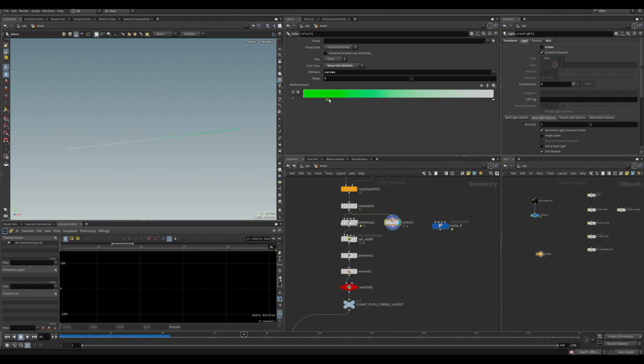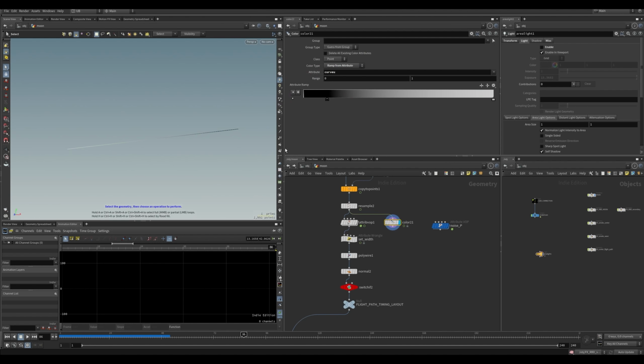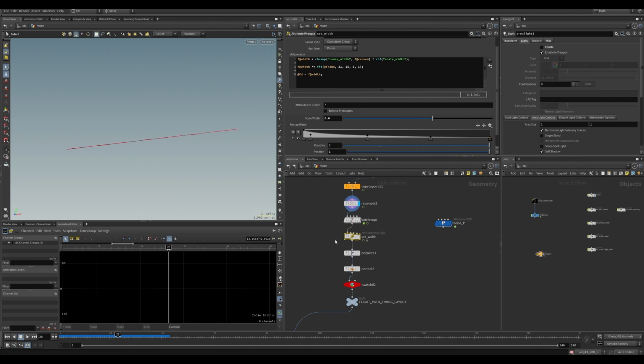You can do a lot of multiplications with this now that it's perfectly between 0 and 1, and you can see it's going to shrink and update with the curve. And that's what we're doing here. We're just creating a width attribute.